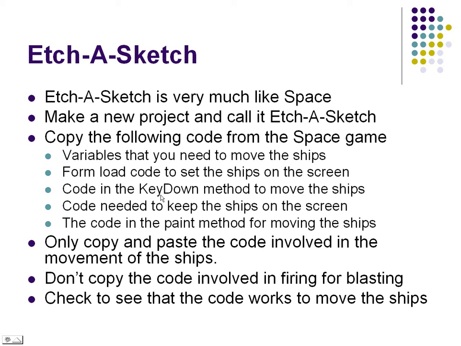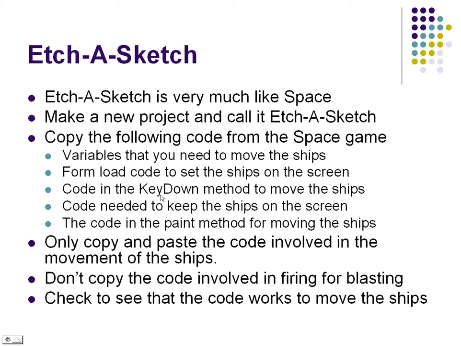We need the code in the key down areas that allow us to move the ship, and not the firing, just the moving. And we need the code that keeps the ship on the screen. In other words, the if statements that don't let it go up off the top of the screen, those types of things. We also need the code in the paint methods, and that's where we're going to do our most work and add most stuff to this program.